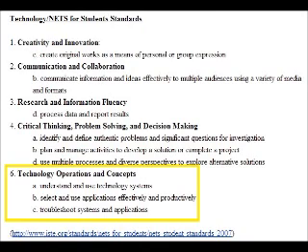Under C, troubleshoot systems and applications. Programming is 50% troubleshooting. I don't care who you are. You're going to be troubleshooting something. Students must write their programs in order to accomplish specific tasks. Thus, the students will have to work through troubleshooting any errors which will occur in the program.